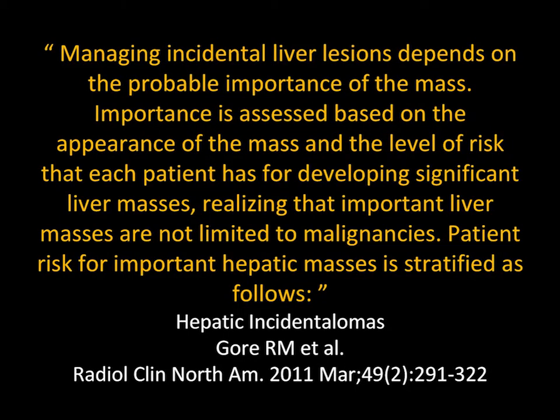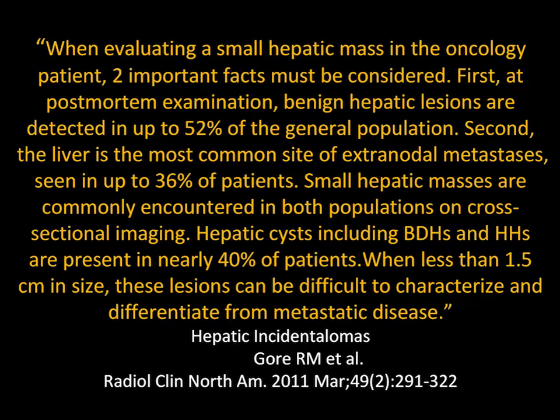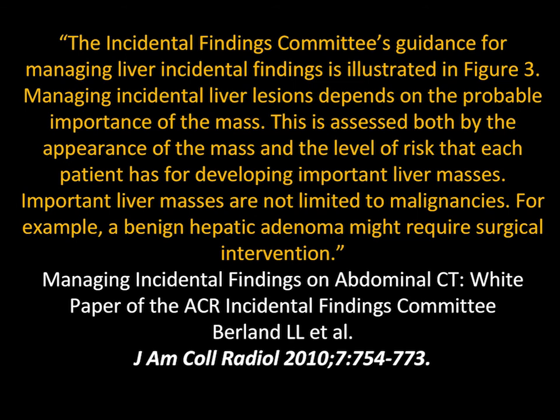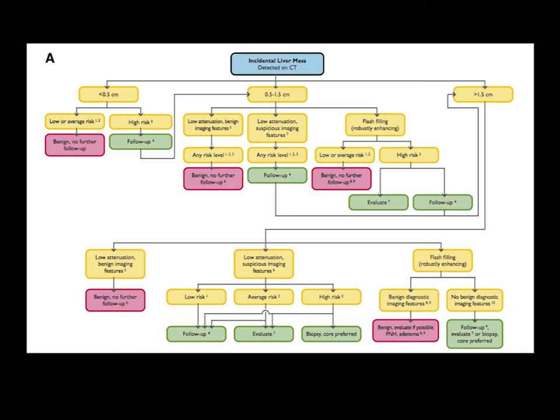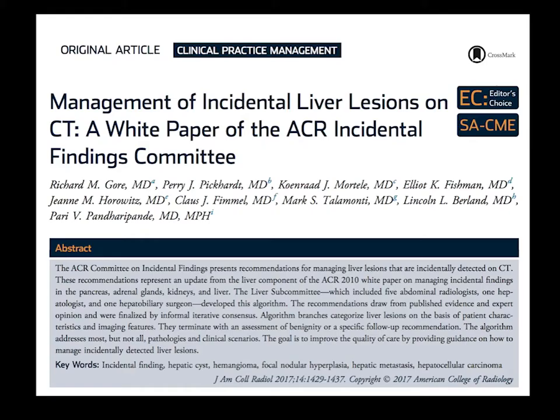Now, let's just talk a little bit about liver lesions. Liver lesions are commonly benign. Think liver cysts, think hemangiomas. The question is, how do you manage these incidental lesions? There was an article by Gore way back when, which spoke about looking at lesions, thinking about the patient's risk factors based on oncology, looking at some of the enhancement characterizations, looking at cyst size. This incidental findings committee came up with a very complicated chart about how to evaluate liver lesions and how closely to follow them. It was a little bit based on size, but very complicated.